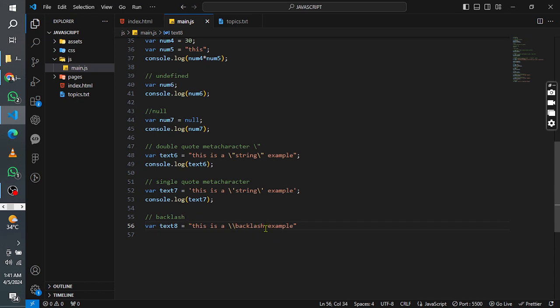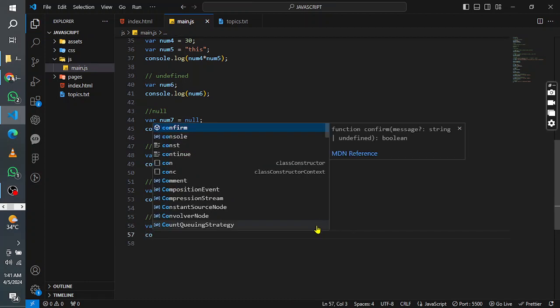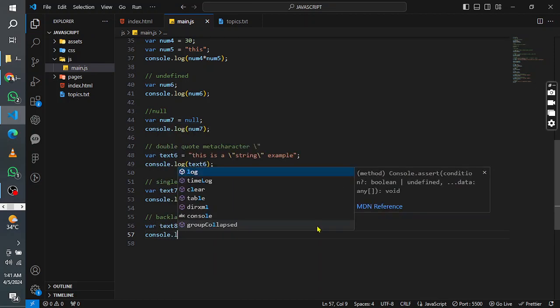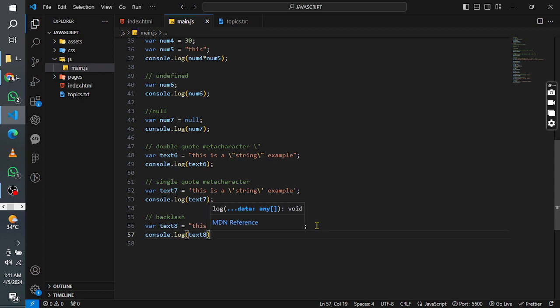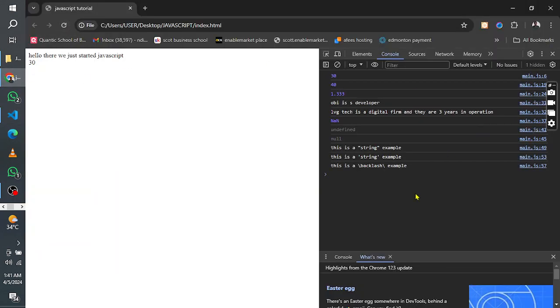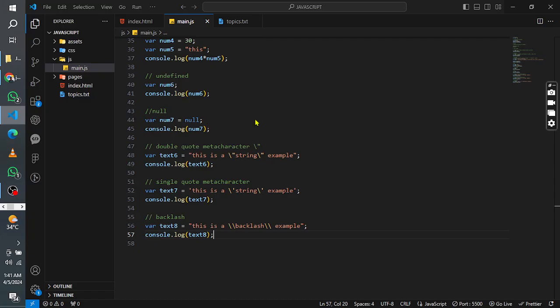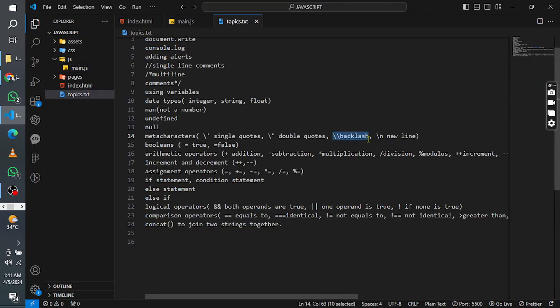Okay, I can also put it here. For example, I want to just highlight this. All right, so I say console.log text 8. So I've logged this into the console. Let's go back to our console. So we can see our backlash is working perfectly well. Alright, so if we notice, we added one backlash here, it didn't work, so we added the double backlash like I've indicated here for it to work.